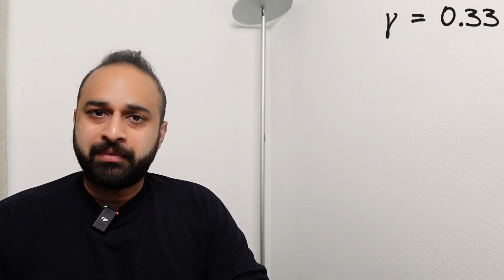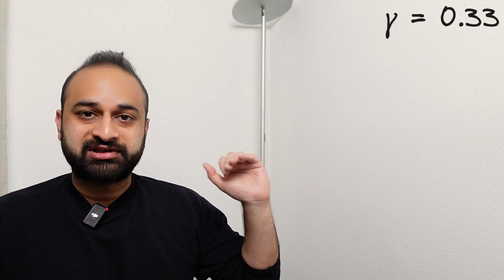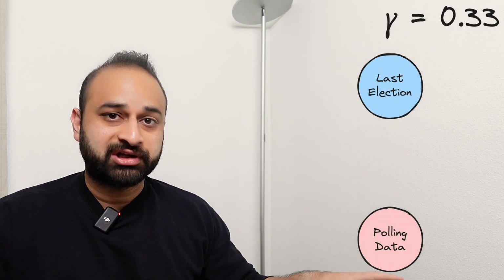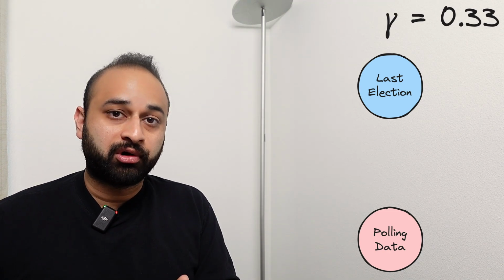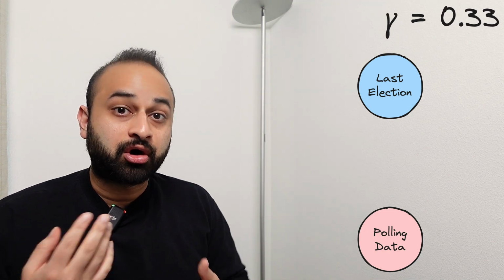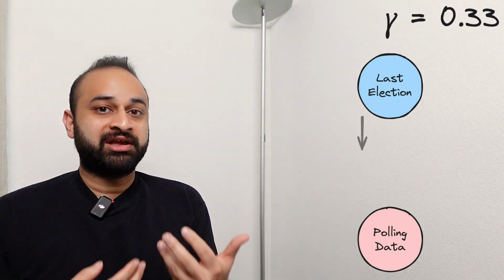And now the method is pretty much done. For each of the states, we're going to go ahead and set our prior distribution based on the previous election. We're going to go ahead and let our evidence, which is going to be our polling data, update those prior distributions according to our personal weights gamma. So for some of us, there's going to be barely any updating at all.